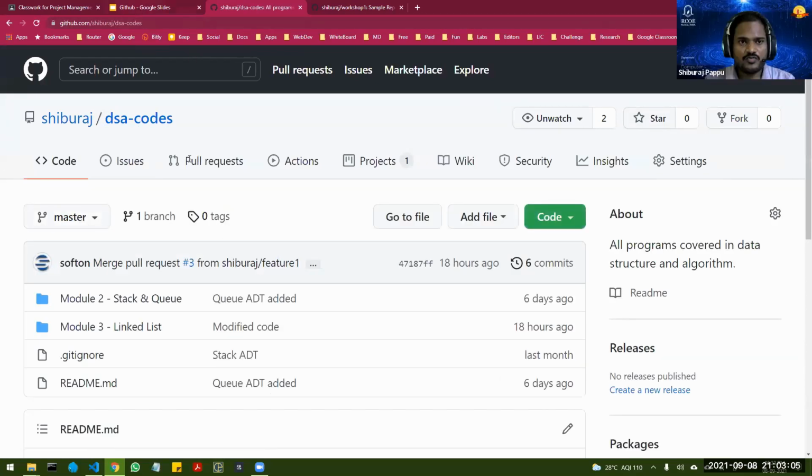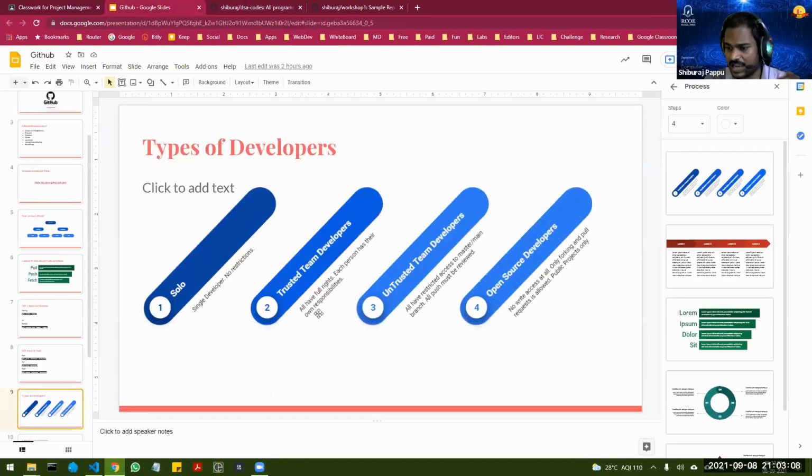Okay, so now very important thing is, I don't think I will be able to cover the other two today. I will cover them tomorrow, but today we will cover the collab. So all three of these are collaboration related. Today I will show you the first one: how to collaborate with a trusted team, because this is more important in your case right now for the mini project. If you have a trusted team and you want them to contribute, then how to do it. Okay, so let's come back to GitHub.